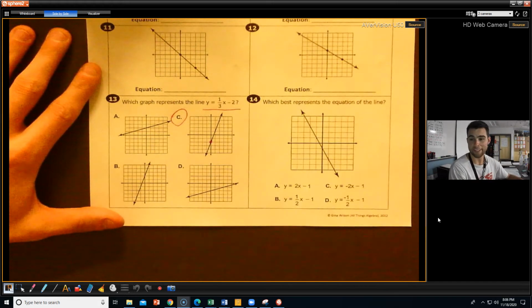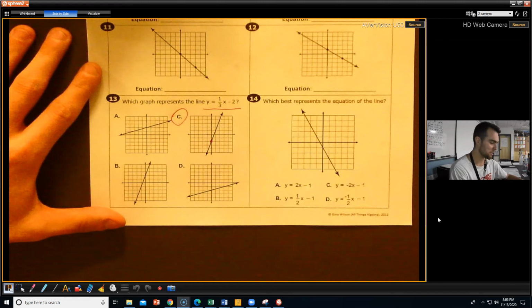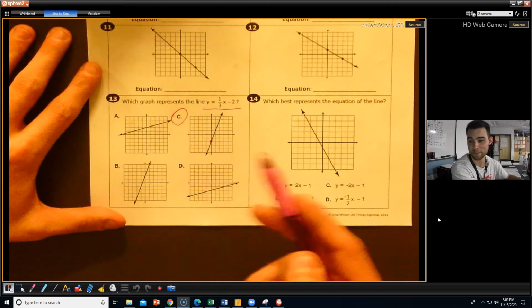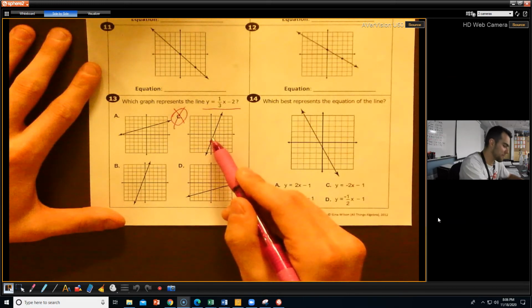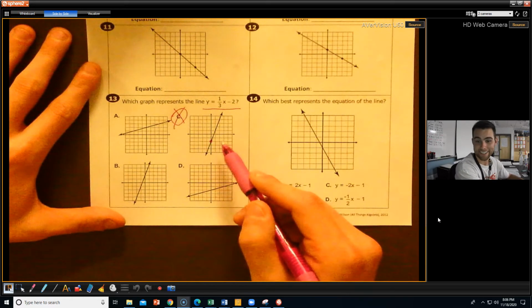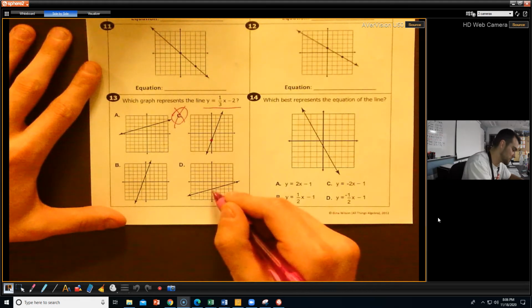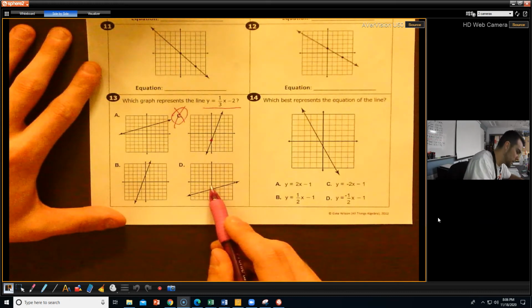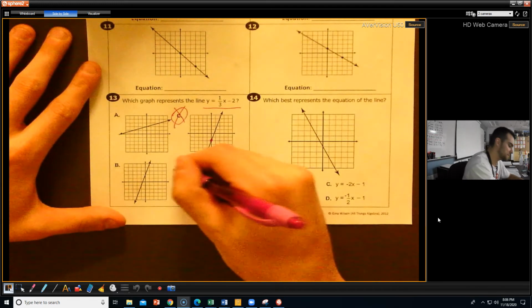And now I'm looking at this and I'm catching my mistake. And some of you guys probably already caught my mistake. I guess I'm tired. This isn't the only one that has (0, -2) for its y-intercept. I'm a dum-dum. So I went up 1 over 3. It's a good thing I did because I realized very quickly it is not this graph. It's got to be this guy right here because we start at -2 here. See if that one is a rise of 1 and then a run of 3. I go up 1 over 3. Yep. That one's the one right there.